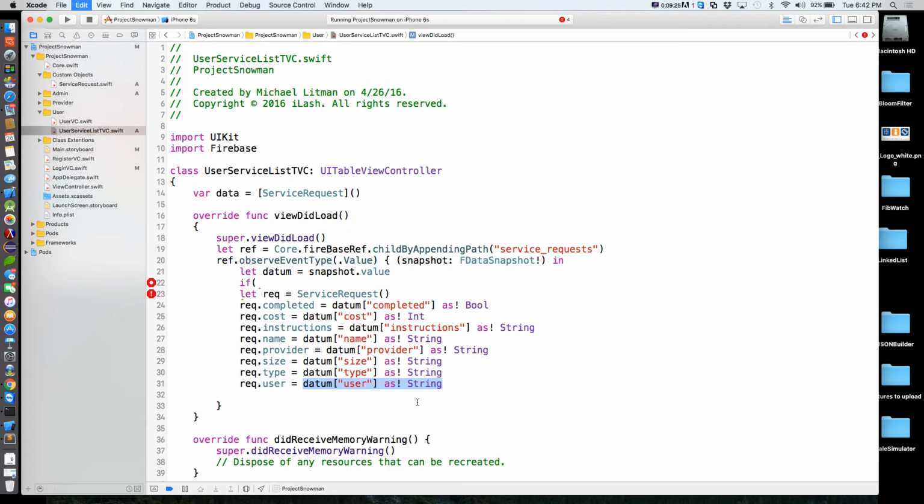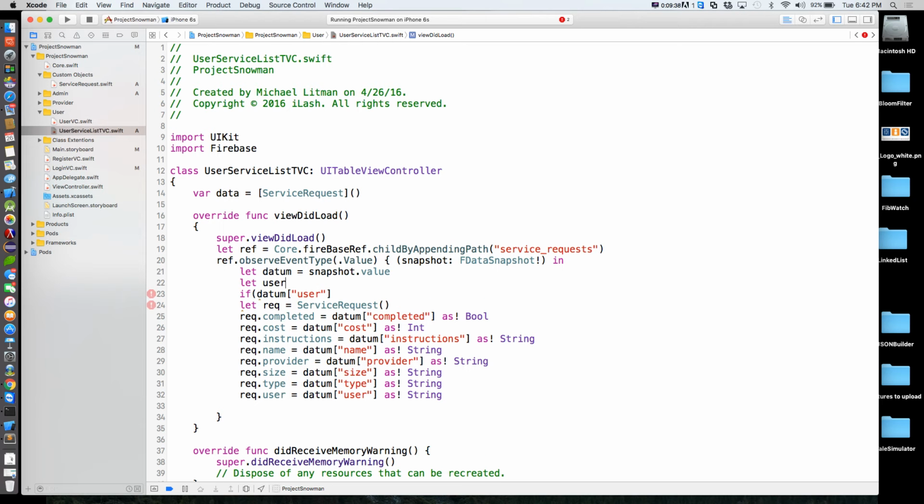All right, so datum user as string. So let's go ahead and check if, well, we know it's going to exist. Let's say let user equal that guy.